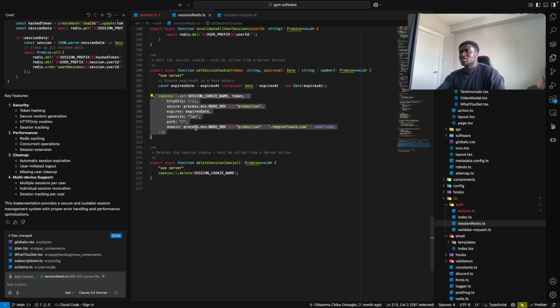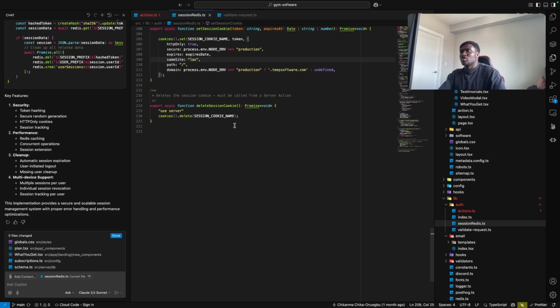Remember I told you that the HTTP only cookie is sent to the browser. And then we just want to set the attributes to secure in production, and we also want to set same site to lax or strict. I think lax is better because it has better UX, but it's still secure at the same time. And when we're deleting the session cookie from the browser, we just call the function cookies.delete with the session name. So that's pretty much everything you need to know when it comes to session-based authentication.